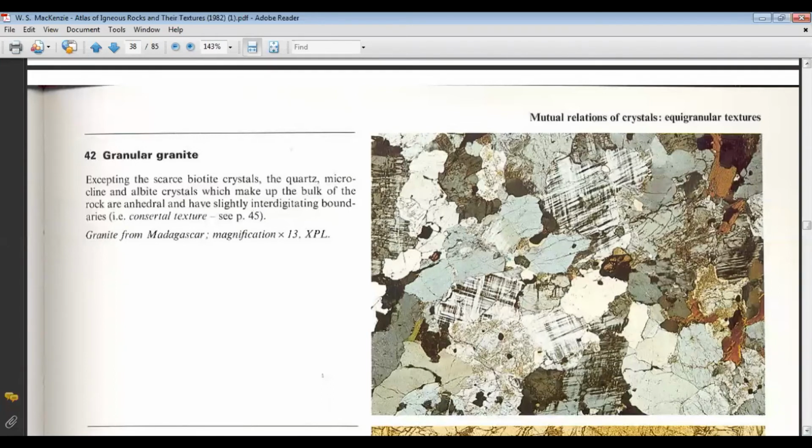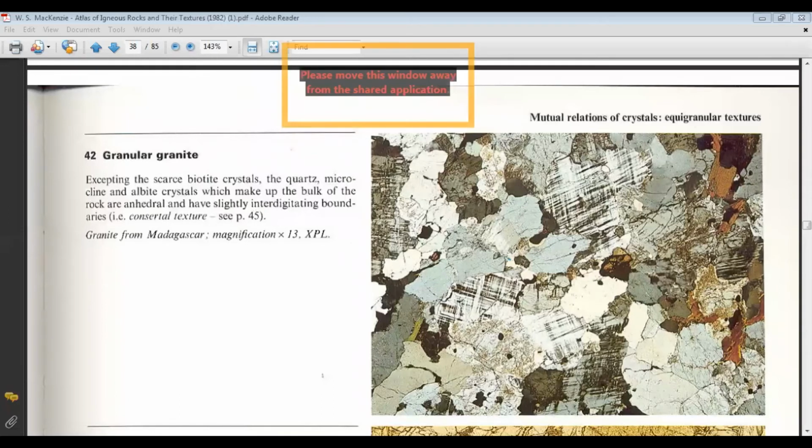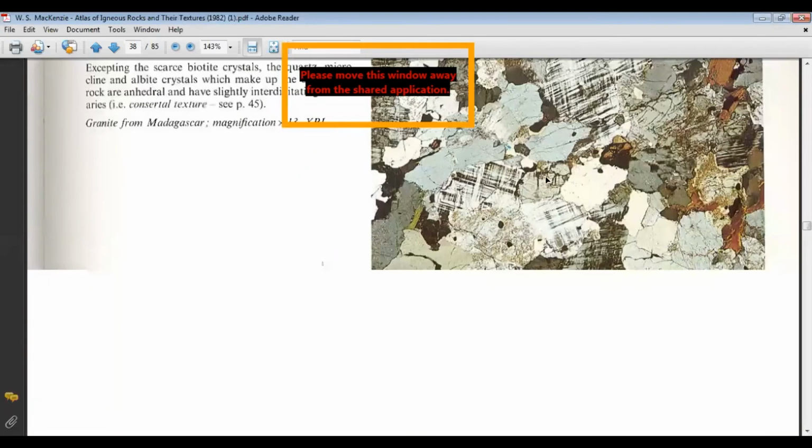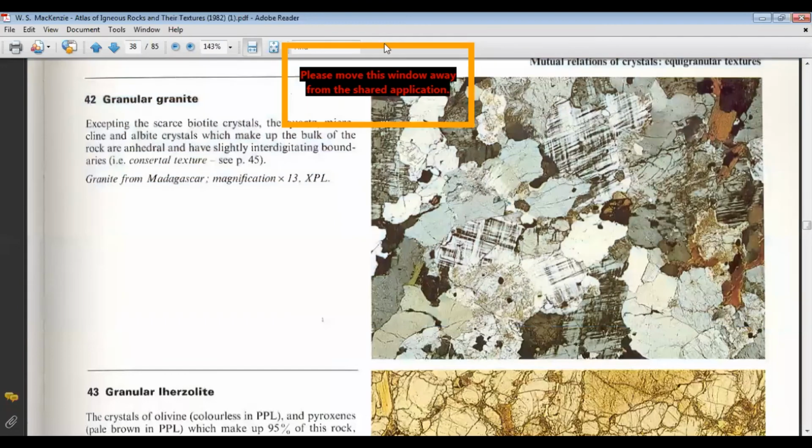You can see that there are some crystals, and this is actually from a granite. And you have a lot of microcline crystals, especially this is the signature. You see, there are twinning lines that you see parallel and perpendicular, and this is an indication that microcline is also a type of feldspar. And we don't have the other view, we just have the cross polarized view.